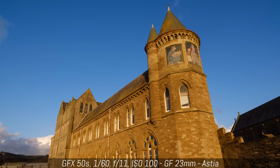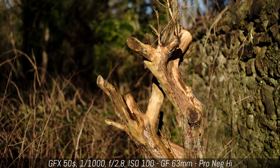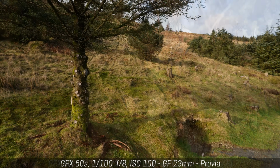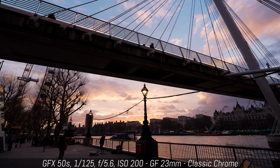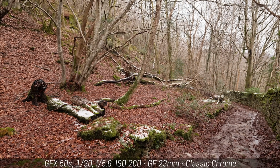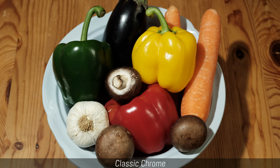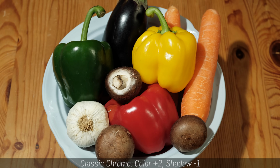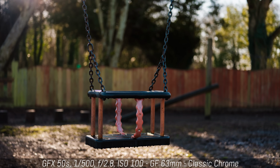Then we have the color profiles, which have always been a strong point of Fujifilm cameras. You encounter the same film simulation modes available on the APS-C series such as Provia, Astia, Pro Neg and so on. My favorite is Classic Chrome because it has a more distinctive color palette. By default it lacks some saturation and has lots of contrast, but with a few adjustments in camera you can achieve really nice results.